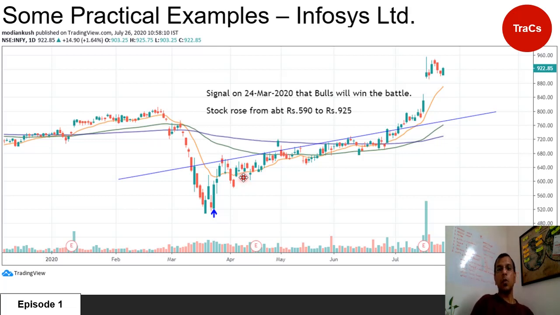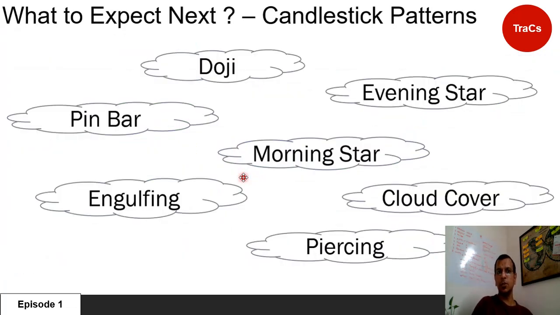Now the question is, whatever I have shared today, is this enough? The answer is no. We can use this to make money, yes, but there's a lot more to it, which I plan to cover in the upcoming videos. And just to give a glimpse to you, in my next video, I'll come up with certain candlestick patterns like the pin bar, morning star, cloud cover. How do we read them? And that is when we will cover the candlestick patterns and also enter into support and resistance topics before we come to the recommendations.